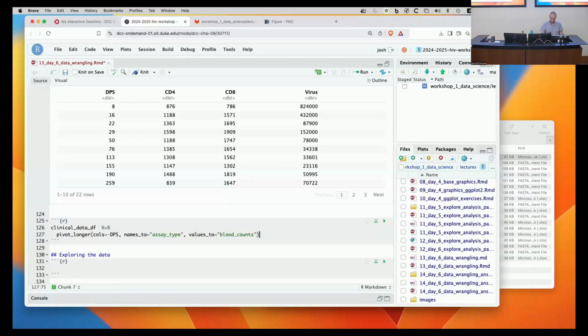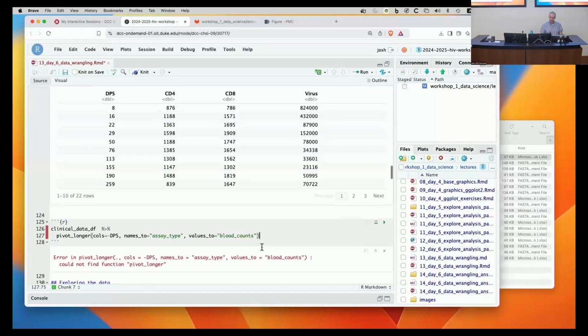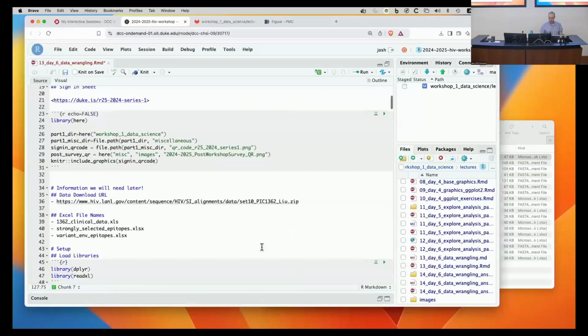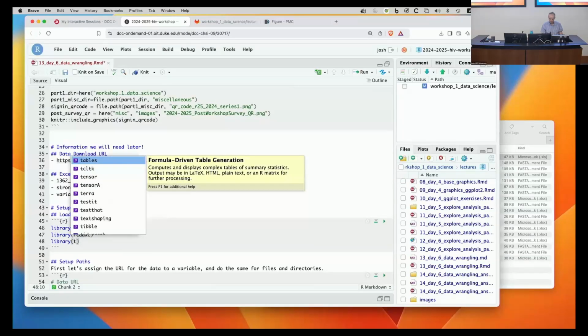That's going to be the actual numerical value. So we can just run that chunk. Oops, didn't like that. Could not find function pivot_longer. Yes, because I forgot to load tidyr, library(tidyr).